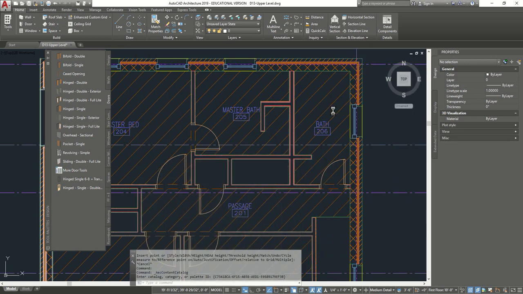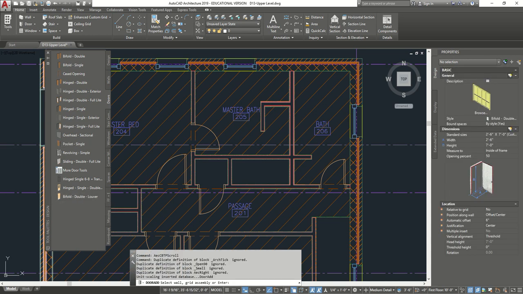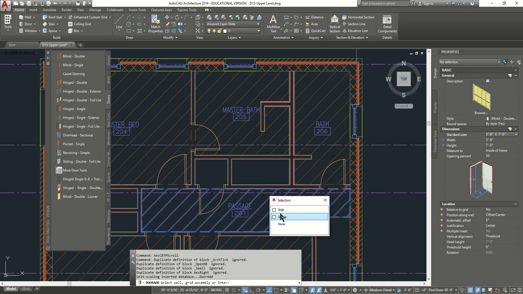Let's go add the tool palette. There we go. And now that that's loaded, let's go add it again. Click on it, and let's go change the settings of it. So we're going to go get the 5'8" by 7. Perfect. We're going to go to center. This is okay. Everything seems okay in my book. Opening percentage 50%, 6 inches. Yeah, everything's good. We're now going to go put them over here. So one for this closet here.